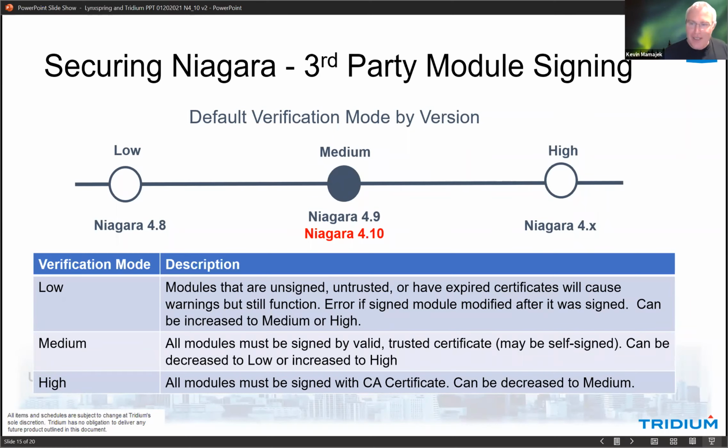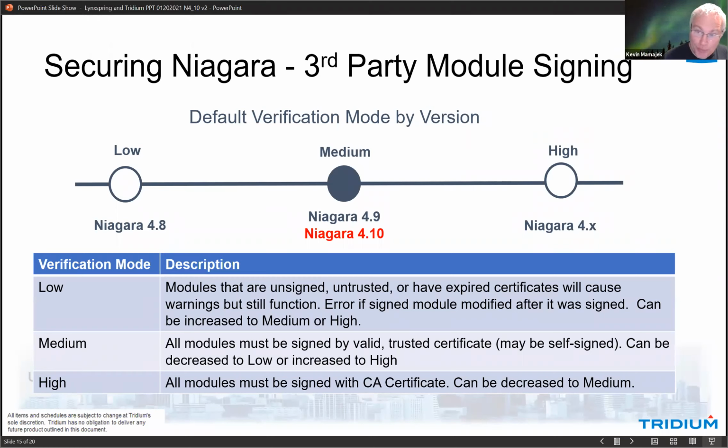Now, it's not the end of the world. Don't panic. We can tell Niagara to move back to low, but now you're making that conscious security decision. So for folks that want to do that, I recommend just get the third-party module signed, and then the problem goes away. If you've got customers that are doing in-house certificates and they haven't code signed it, you need to kind of look at it. Lynxspring code signs, so we're good on their modules, but keep in mind that that's going to happen.